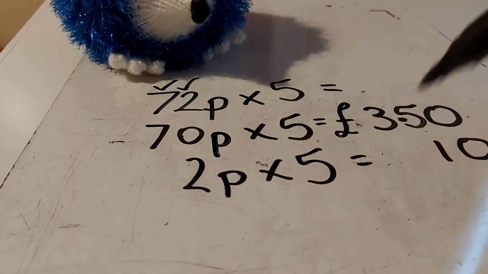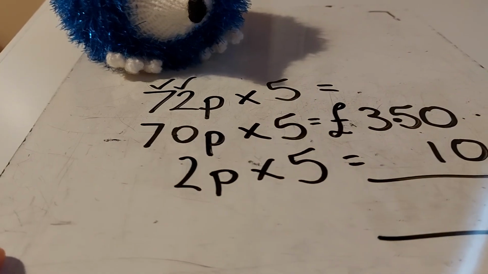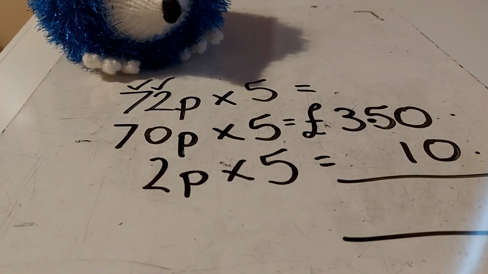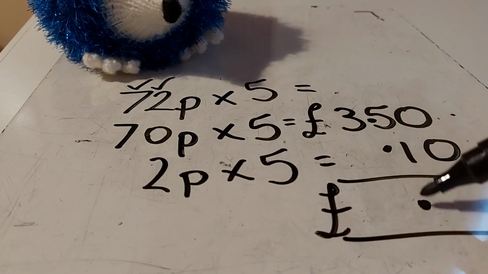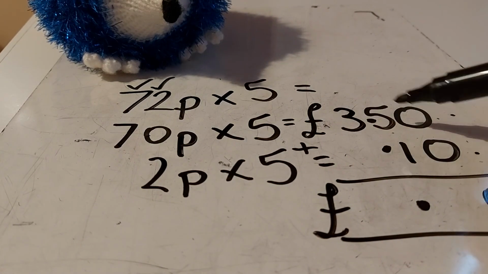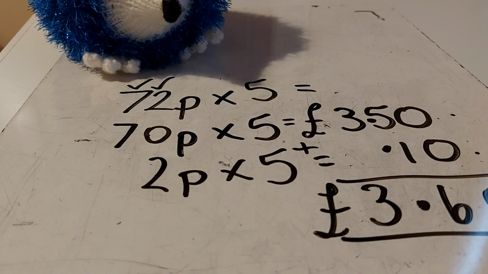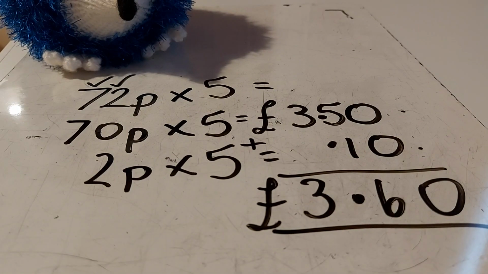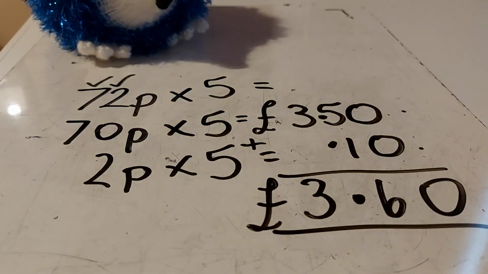Now, again, some of you might be able to work out what the total is of £3.50 and 10, but just in case you wanted to do an addition as a column addition, remember your first thing to do would be to put your decimal point in, making sure it's a nice straight line. 0 add 0 is 0, 5 add 1 is 6, 3 add 0 is 3, okay? So the total answer, if I wanted to buy 5 hedgehogs at 72 pence, and let's face it, why would you not, would be £3.60. Okay, good luck with your calculations today.